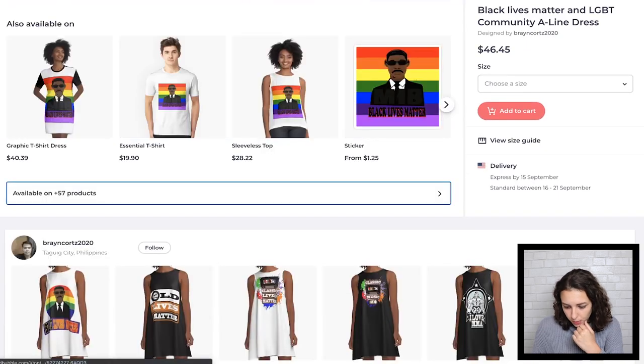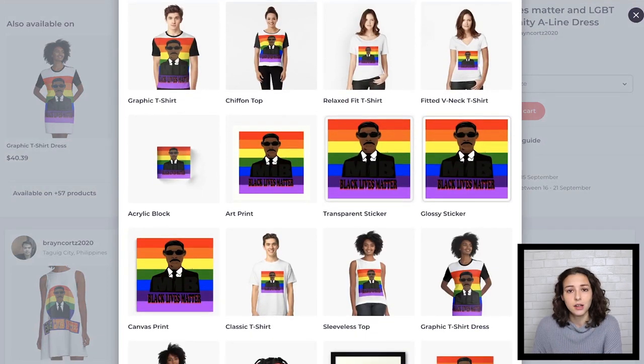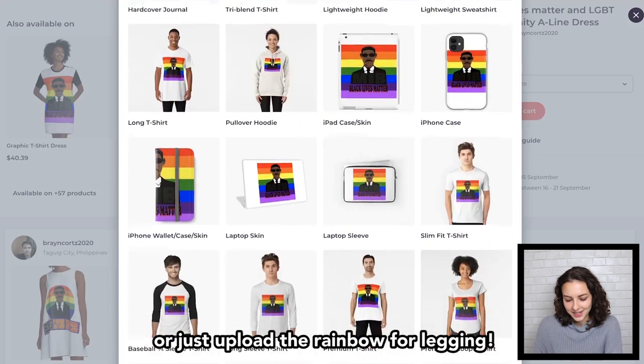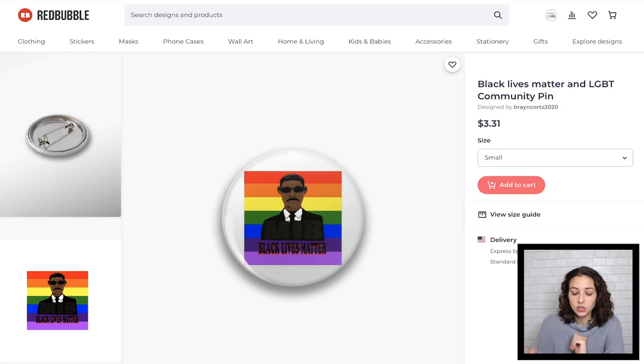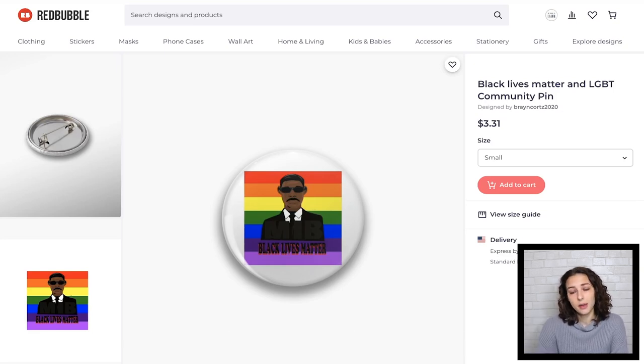I think there's a few more products you could enable it on, but it's probably not going to make the best leggings, so it's okay if you skip leggings. On this pin, you're going to want to format differently, especially because it's tiny — that's a case where that white stroke would help a lot. When you do something like this, it's helpful to make that background a little bigger. Have one with a smaller background for a poster and then one with a larger one for something like a pin, so it'll bleed off the edge.